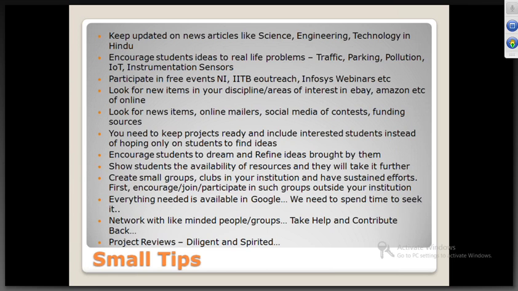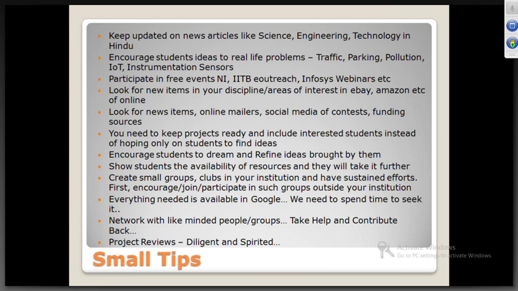Like that, you can just chop off and abstract it and then give in small dosages which can be absorbed by the students, and they can in turn make the tick clock going up. And the most important thing is you need to network with like-minded people and groups. That's why I say you form a small group, and you can see such groups existing in your neighboring colleges. If you look online, they'll be opening up a lot of memberships, or they'll be calling you to collaborate, participate. So you need to encourage yourself and also put your students onto this so that now you can go to the next level very easily.